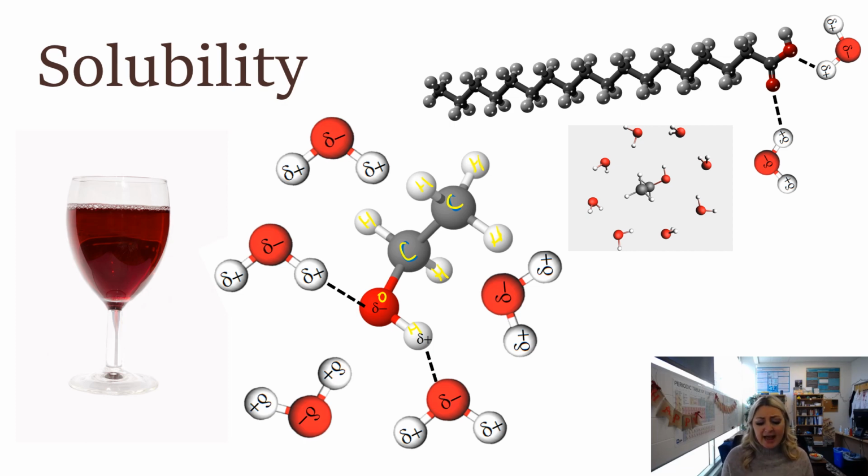And notice that it has this polar group on the end. It has a polar hydroxyl group, or an OH group. And that polar group can form hydrogen bonds with water. So water is able to surround this molecule, even though it's covalent, but because it has a polar group on it, it is soluble in water. So suffice to say, alcohol is part of the solution in this case.